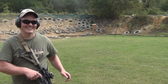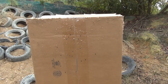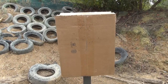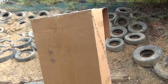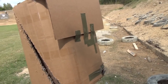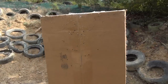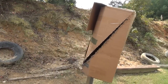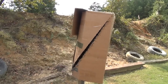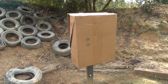It looks like it's on fire! Once again you can see there's a lot of spalling that came back towards the shooter. The entry holes are obvious to see — there's 21 on there — and I think every one of them hit the steel inside, but you can see it just cut that box right open. I got all of them on steel. That is why you want good steel, that's why you want to protect anything that's going to get hit by spalling close to your steel, and that's why you don't want to be anywhere you can get hit by spalling. 25 yards is it for 5.56.